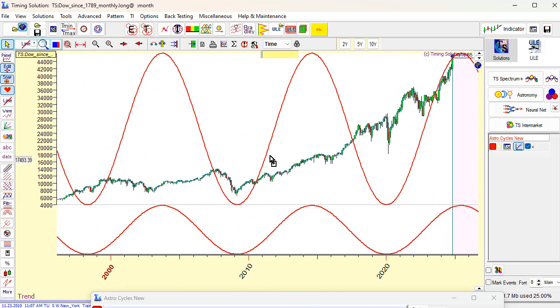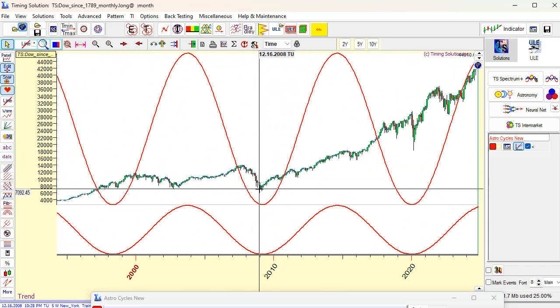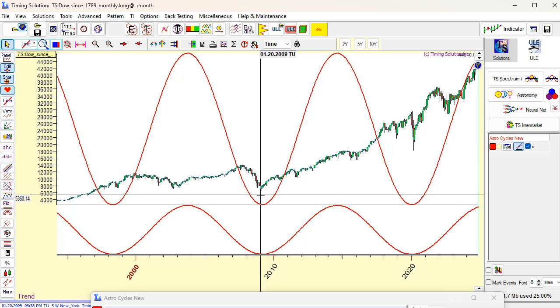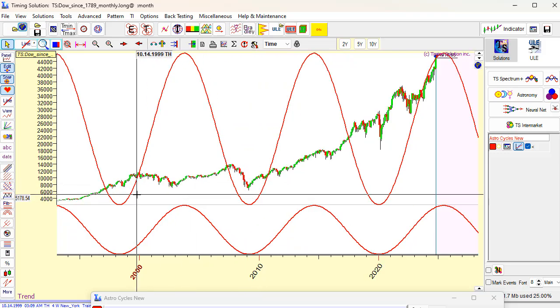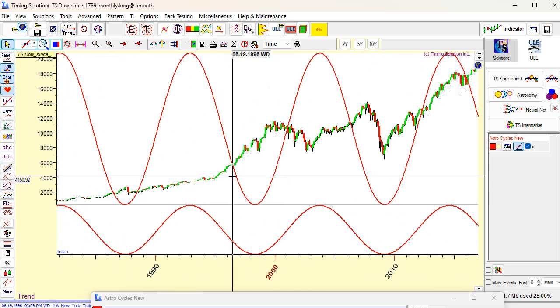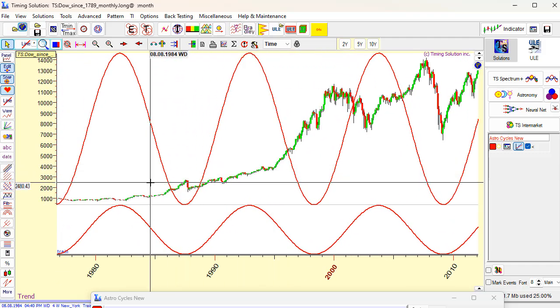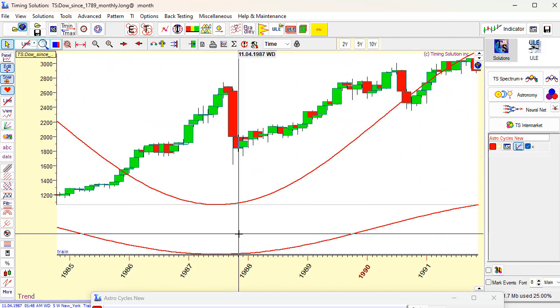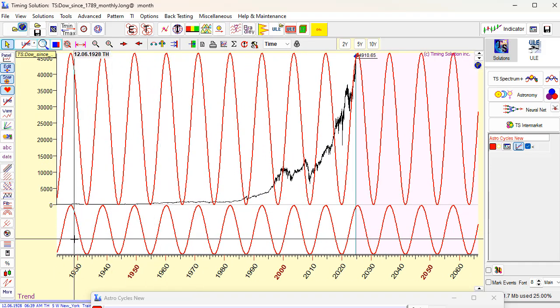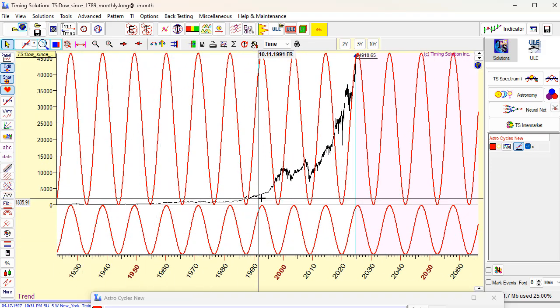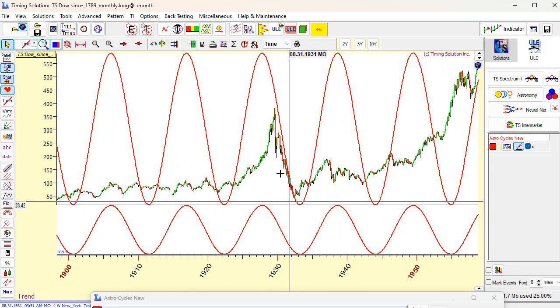Before this, the 2008 great financial crisis, you see, it shows just around the bottom. 1997, it shows around the bottom. And I was very impressed to see 1929, just a second, you see, it shows it.